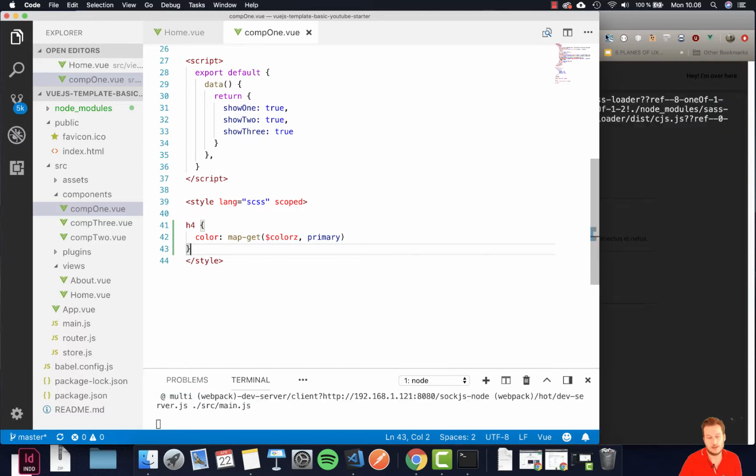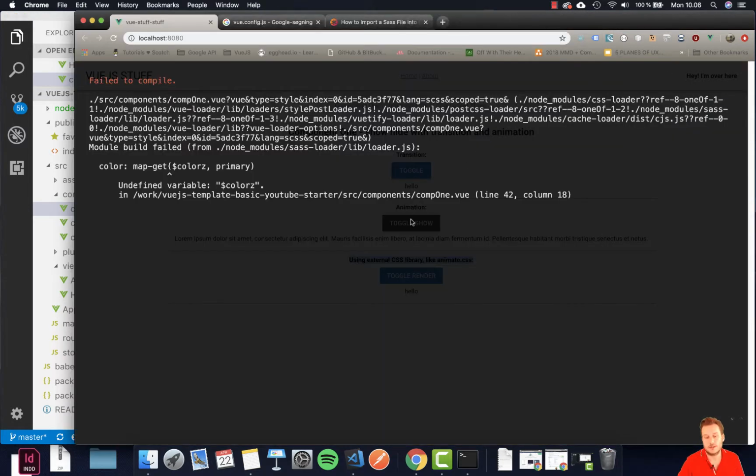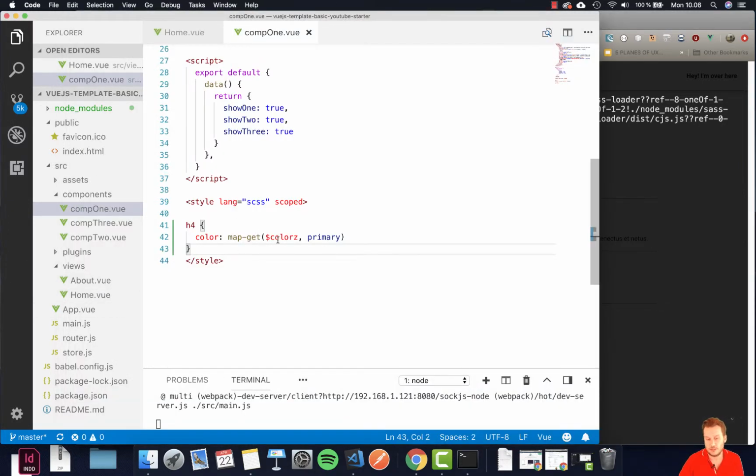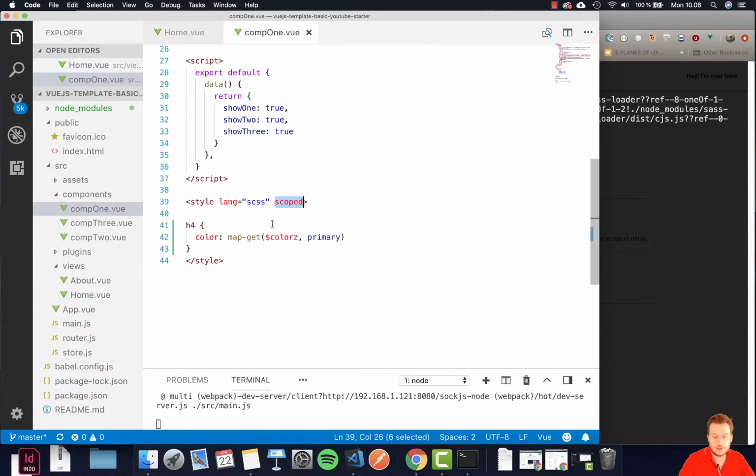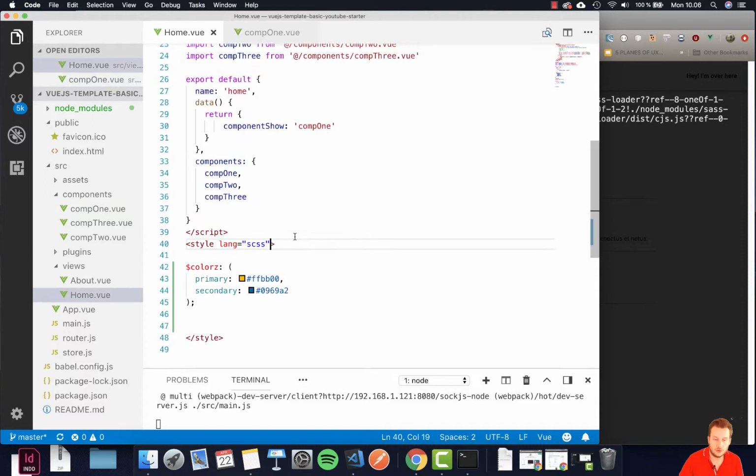That's what we want. So now we get an error, because now the system doesn't recognize this anymore, because it's looking for something that doesn't really exist inside the scope of the component here. Even if we remove scoped here, it's not going to work. And even if I remove it if it were here, it's not going to work either. So what we need to do is tell the system that all the code we create, where we create our variables here, needs to be printed out to all the components.